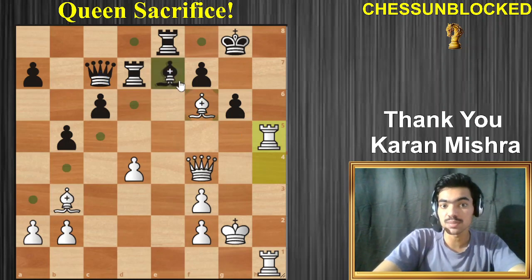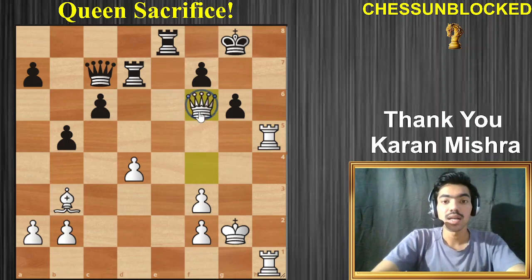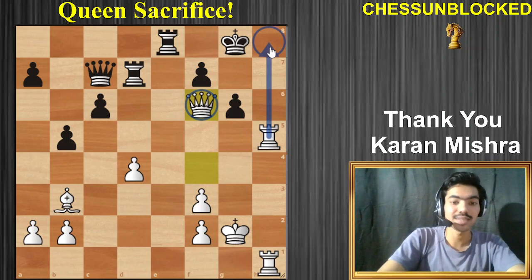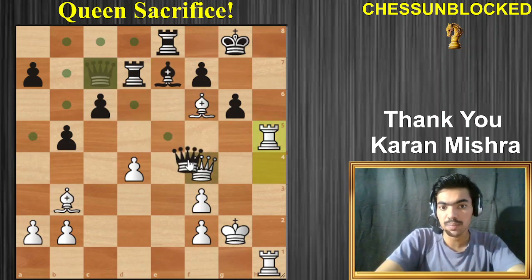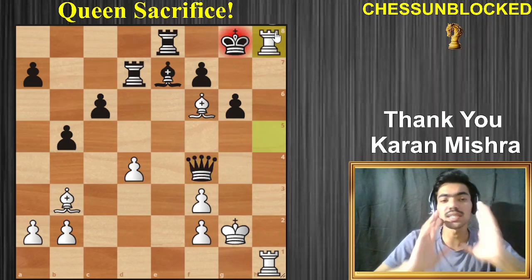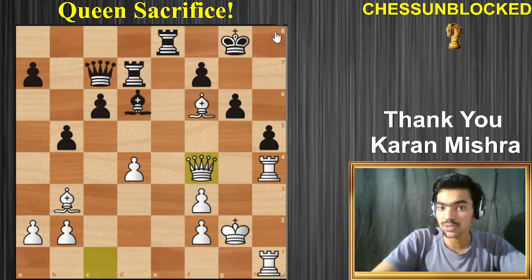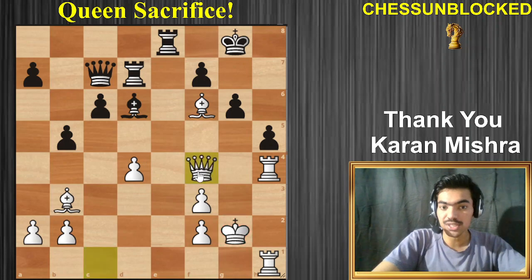For example, if he takes the bishop, we just replace that with the queen, and the queen now becomes like a dark square bishop. It acts like a bishop, and this is a mate. So, of course, that will be winning if he just takes our queen over here. Rook h8 wins. Basically, his dark squares are so weak that even with the best defense, he's not going to survive. So, excellent move to start with. Queen takes f4, sacrificing the queen.